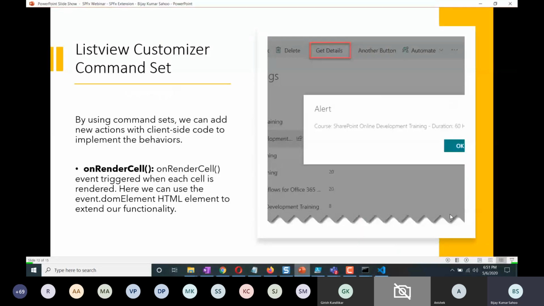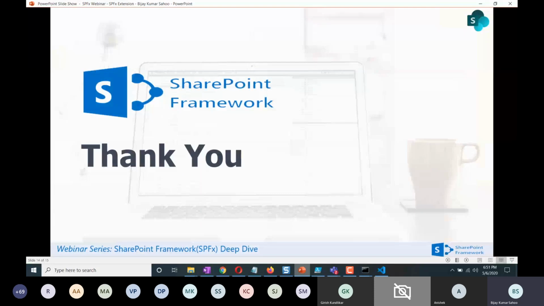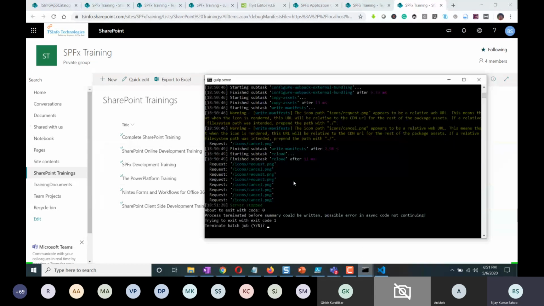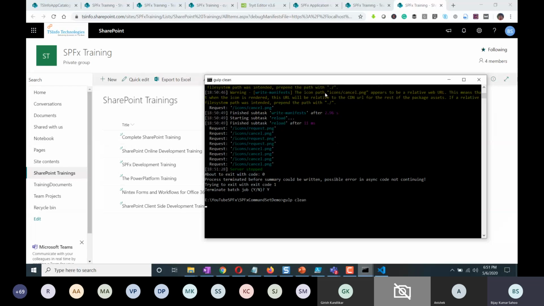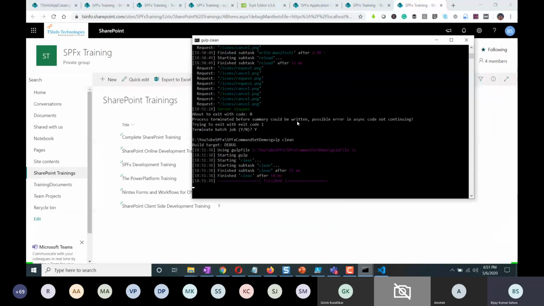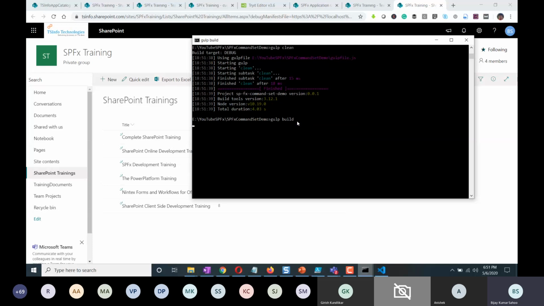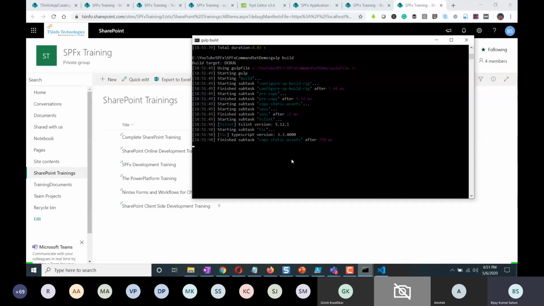And what we'll do is, we have some time, so I will deploy it and then we will see it on the SharePoint site as well. So I will just stop it. The best thing is I always prefer to have a clean build. And the commands are the same, whatever for the deployment of SPFx solutions. So I will run this gulp build, and once it is built successfully, we will run the bundle command.